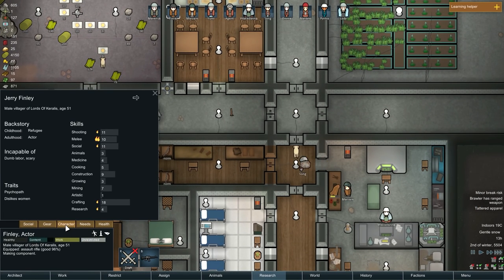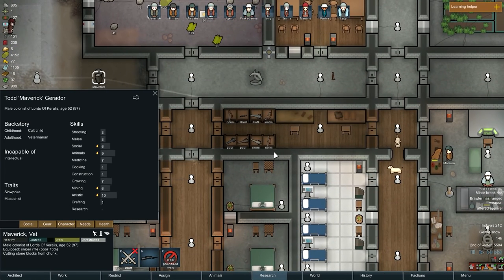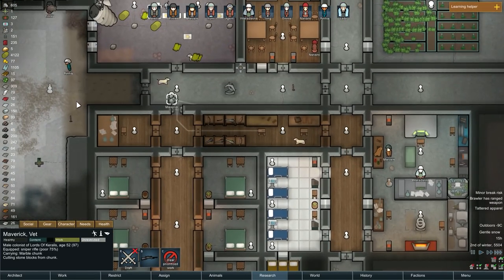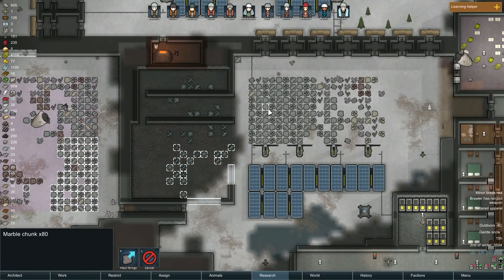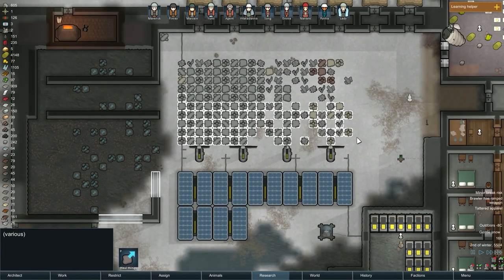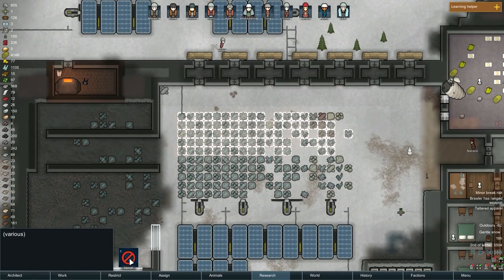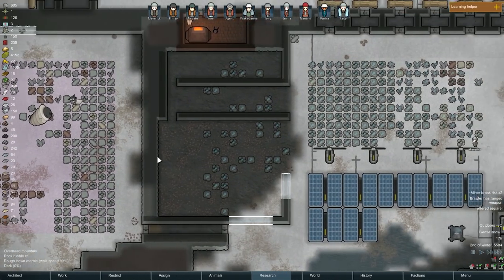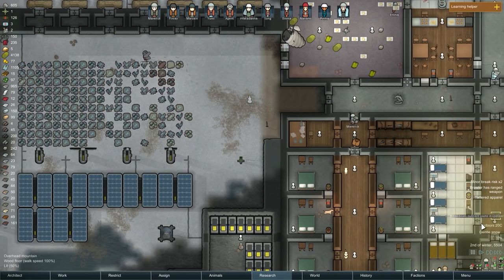Who else is good at artistic skills? Wasn't it Maverick? Do the marble. Yeah, see, this is what I mean. They need to go out, pick it up, and it's just not working out. Haul those away. We're going to move them to this one, and then I think what we need is a stone cutter table in here instead, so they don't have to go all the way throughout here just to get by.